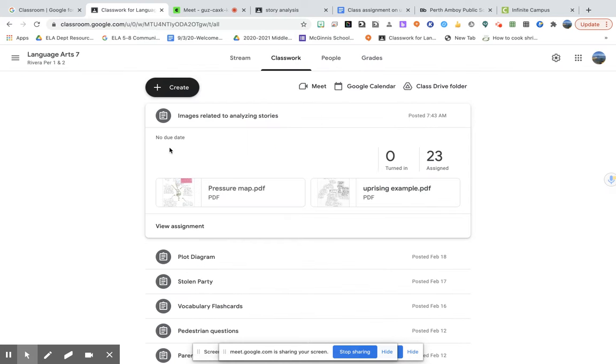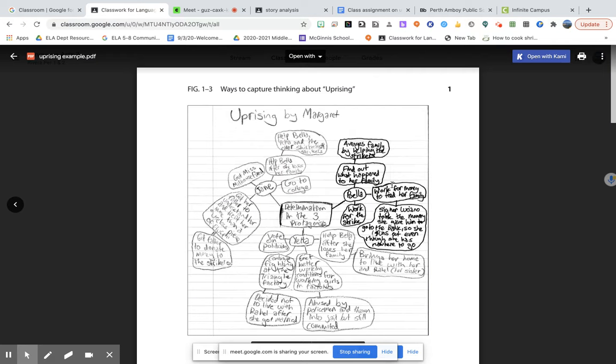Let me go back. All right, so again, another way that you can visualize ideas about a story. This person just used a web, right? They have webs, and then they have all the interconnectedness of the webs. So what I'm noticing, this kid has the characters in the middle, right?